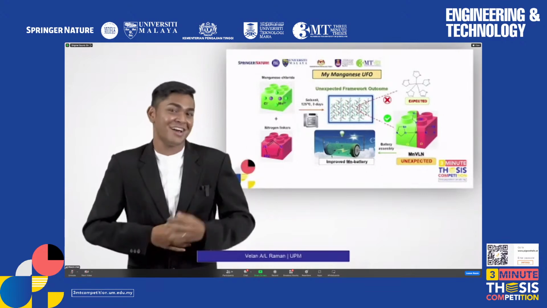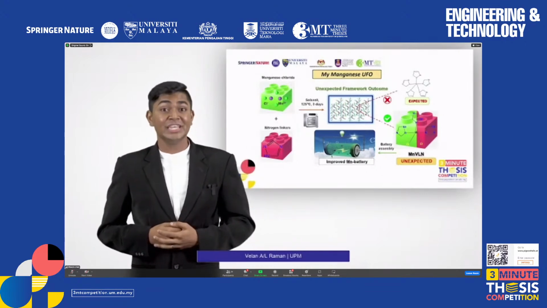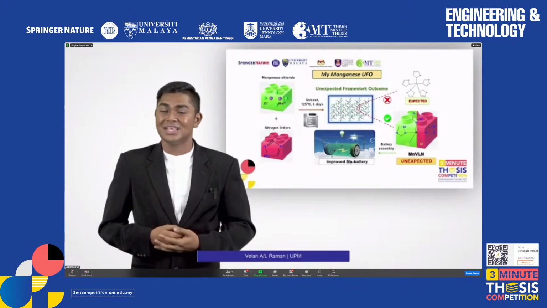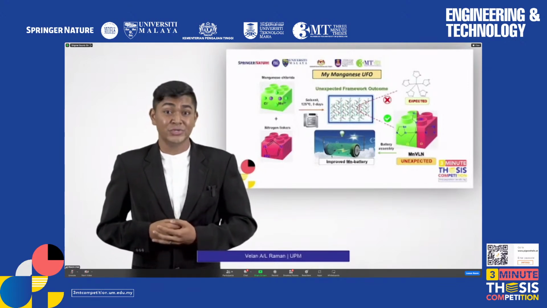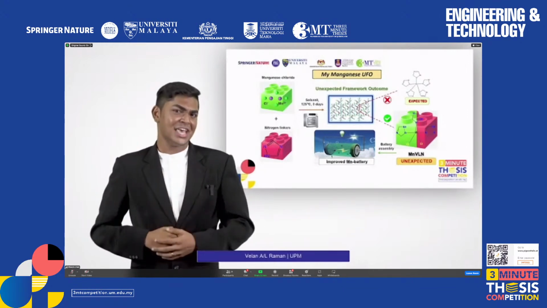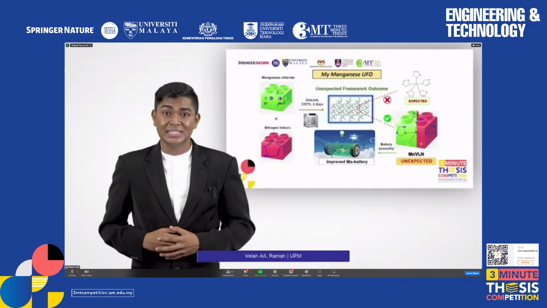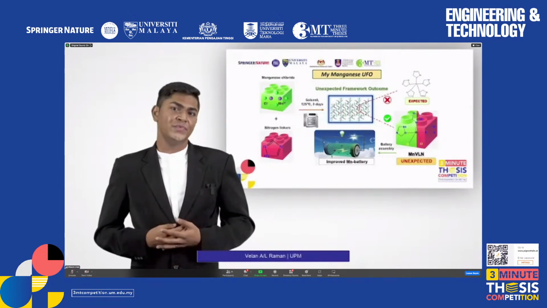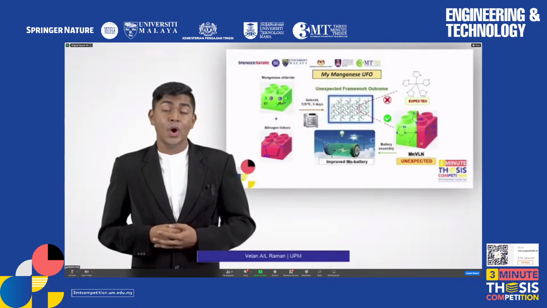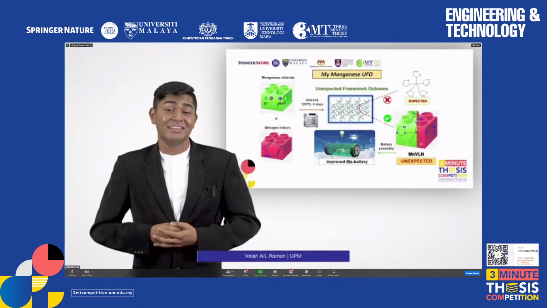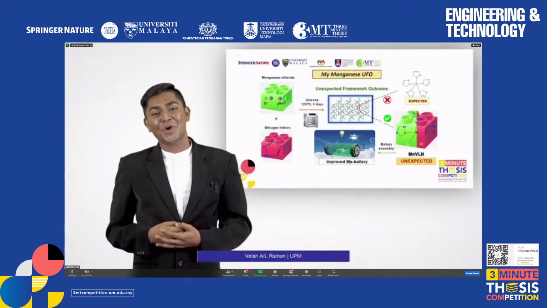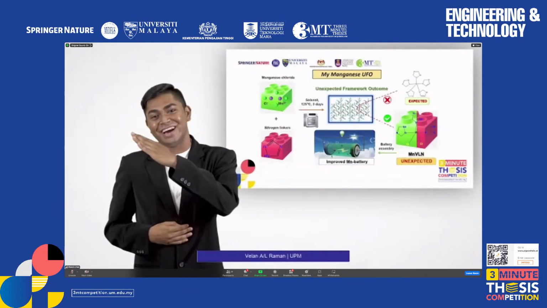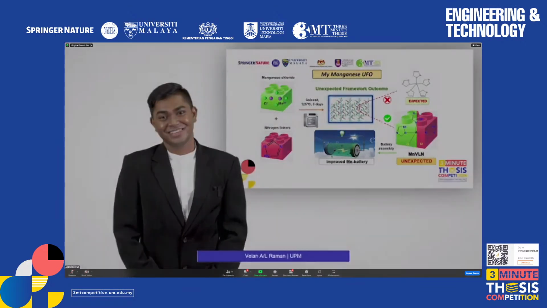But what's so special about this current UFO? Well, manganese is widely used in energy storage devices like batteries. So I arranged my new framework into a battery-like device to test its capacity for energy storage. And initial results showed improved capacity. This is encouraging because larger energy storage means longer lasting batteries. I have to do further analysis on the shelf life of my UFO, but with more work, it might eventually let us charge our batteries just once a week. And one day, it might even provide power for a UFO of the flying kind. Thank you.